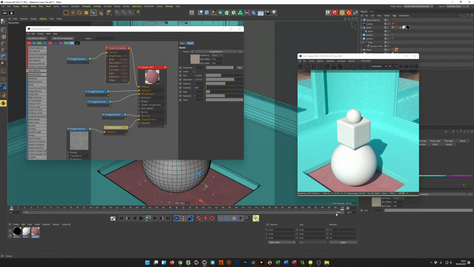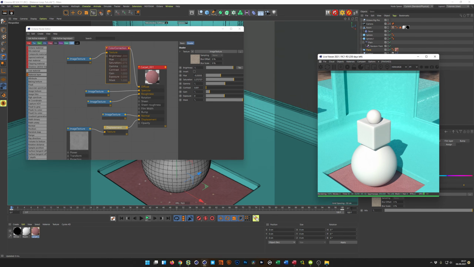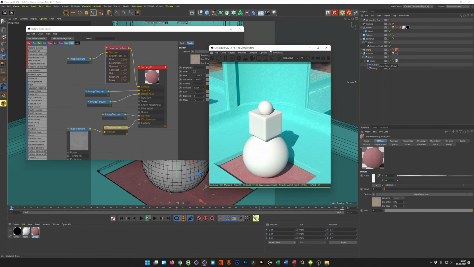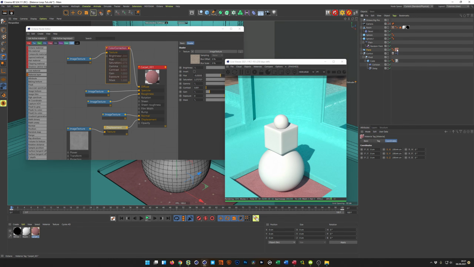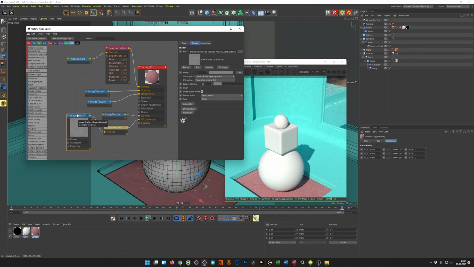Here on these wrinkles, let's see on frame 100. Okay, here we have a spot. On frame 0 we don't have the spot, so that means for any reason it does not loop. Why is it? This we have to tackle, because you will see it in the loop, and this is not a good idea. This image texture.